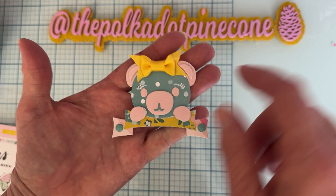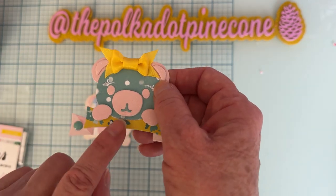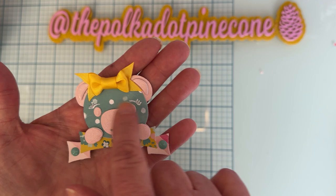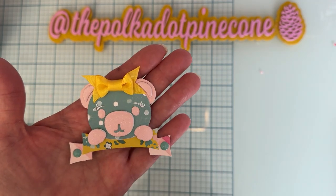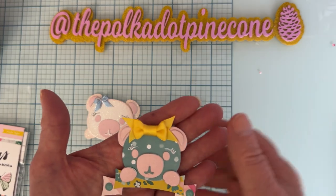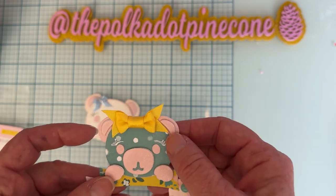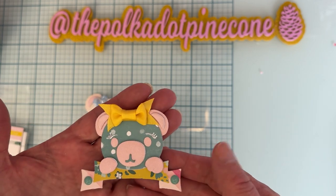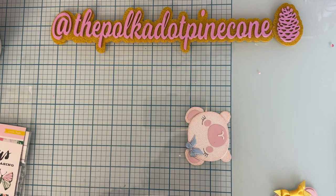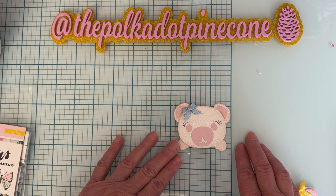I told you guys I would be using this banner all the time — I love it! This one's just flat with some little enamel dots. Since the back is pattern paper, I just traced the eyes with a white jelly roll pen so they would stand out and not disappear. This one has the paws, ears, and muzzle up on foam. I used a cute little Maggie Holmes bow from one of the collections. The big bear is about two and a quarter inches tall and just over two and three quarters inches wide.